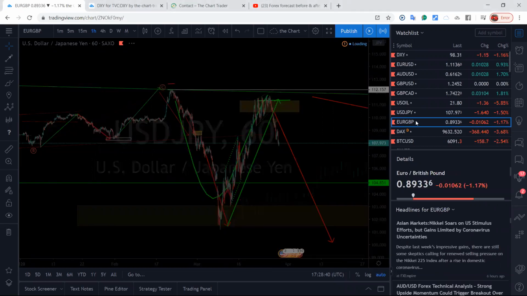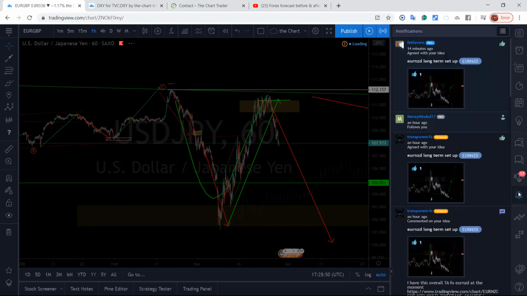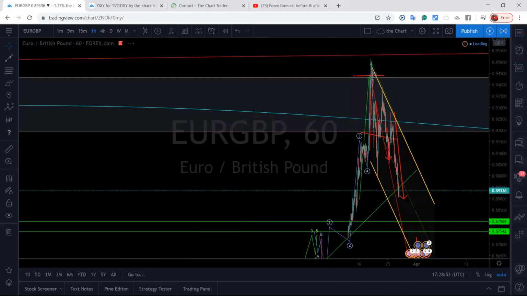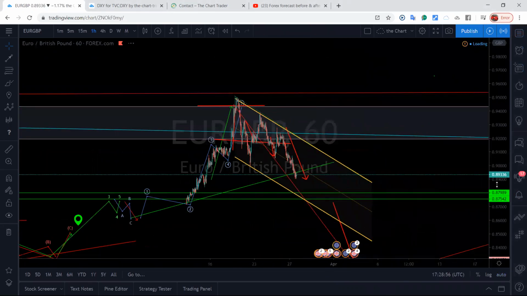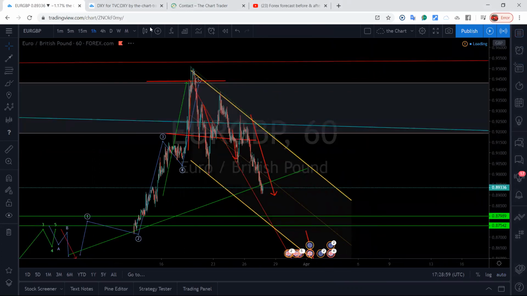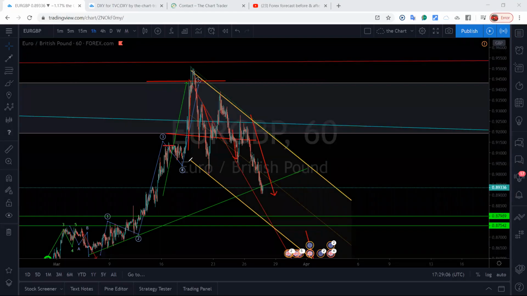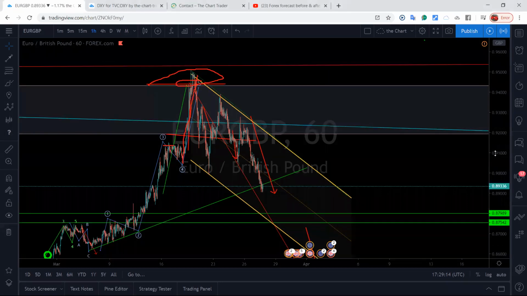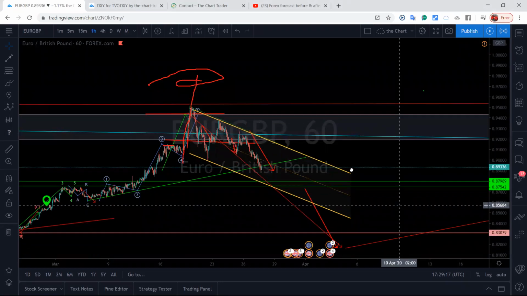Euro Pound as well, guys. When everyone was screaming Euro Pound will go down, we said it's going up. When everyone was screaming Euro Pound is going up, we said it's coming down. Let's just get it and see. So guys, everyone was screaming from this level here, sell, sell, sell. We said there is one more move to the upside to the top of my box. We did get it. What did we get after? A down move. We said they are coming down. This was my long-term target still in there. I didn't even move it for you guys.